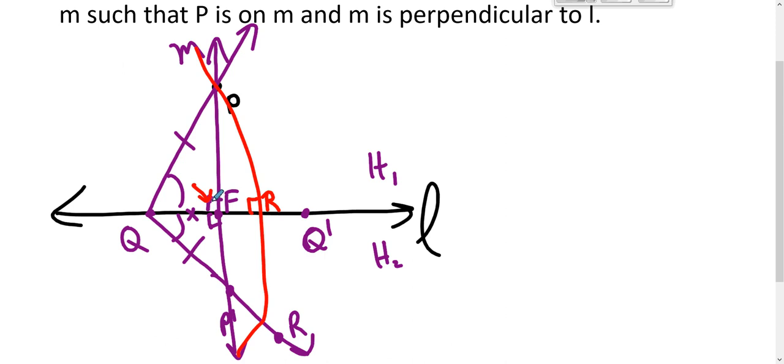The exterior angle must be greater, the measure of the exterior angle must be greater than either of the remote interior angles. So it's not possible for a remote interior angle to have measure 90 if an exterior angle has measure 90, and so that's the contradiction there. Okay? Okay, very good. That's the exterior angle theorem and why it matters.